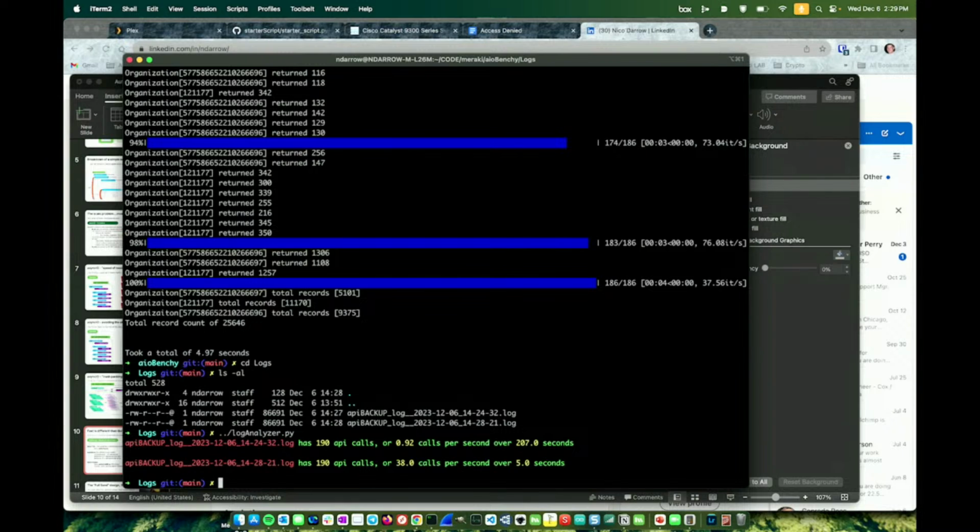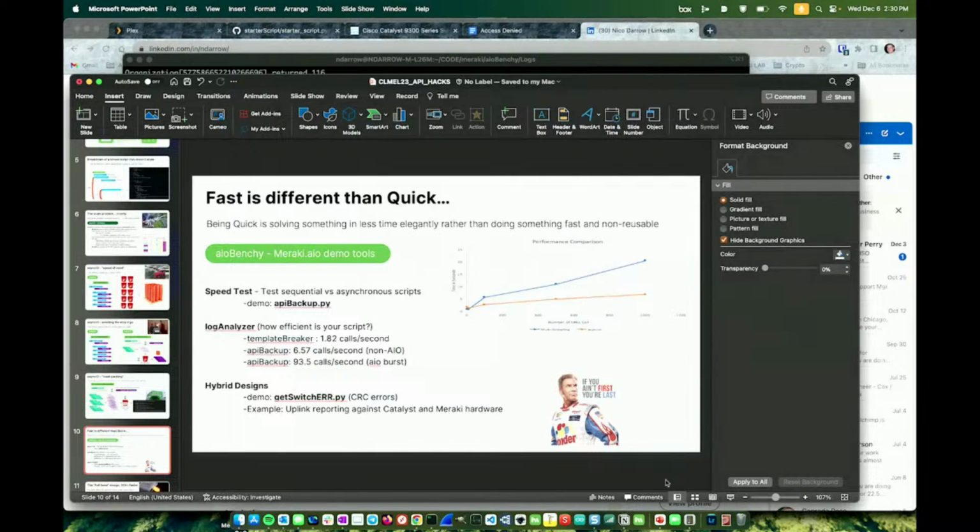So it's 10 calls per second per org. I've got a customer with 40 orgs, that's 40 times 10, right? Your source IP does matter, but you can queue up to 100 queries per org. So if you had like 8, you could almost technically do up to 800 calls per second if you've done it optimally. And that's just a very powerful way to show the use of it.